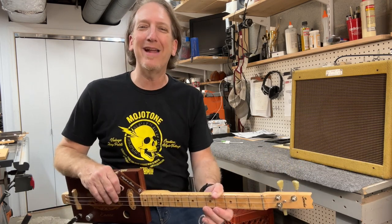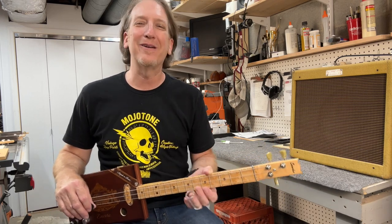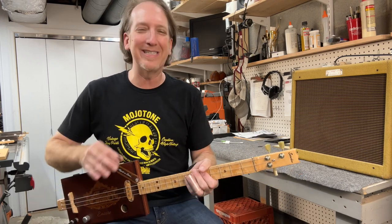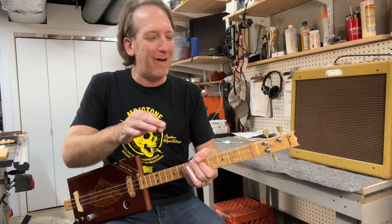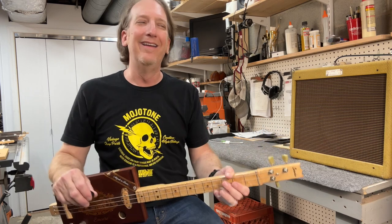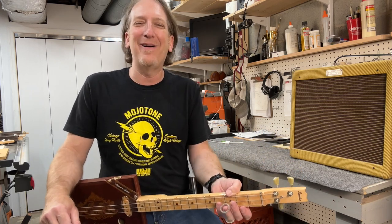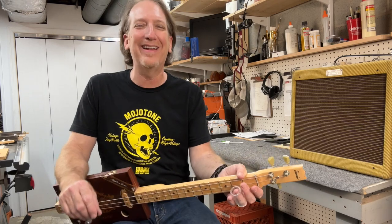Nutbush City Limits by Tina Turner. You can make it your own on a cigar box guitar. That's why I love cigar box guitars, man. You can take a song that's got all these parts, simplify it down and do your own version of it. And it can't be wrong, because you're playing it on a cigar box guitar. So what's anybody going to say to you?